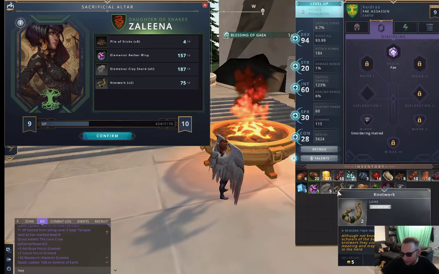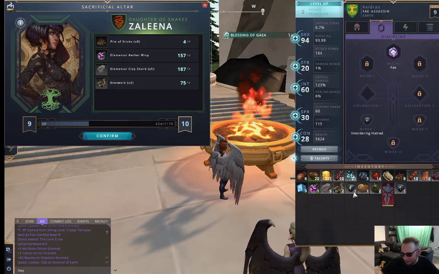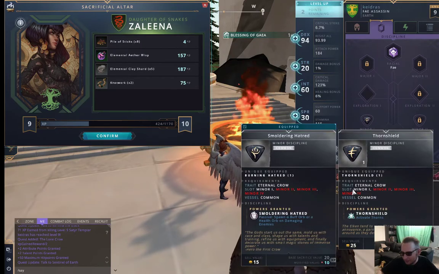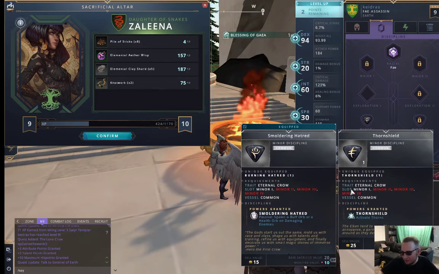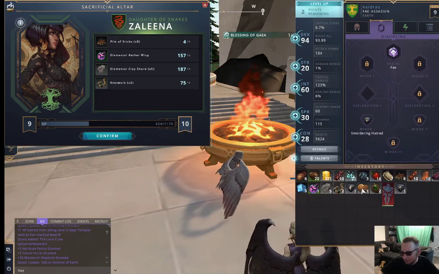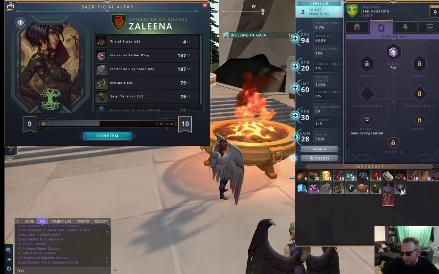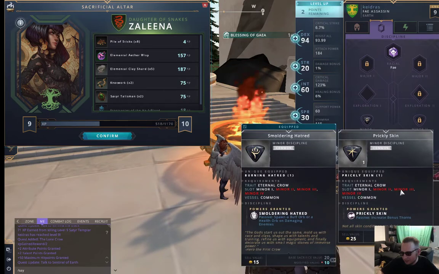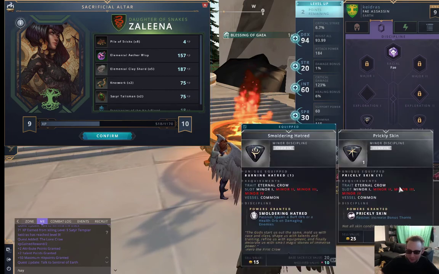I don't know what the difference between like lore is. That's something you can take somewhere. We'll keep that. Oh, so Prickly Skin and Thorn Shield are two that you got as rewards from her. This one gives you a skill, Thorn Shield, and then this one makes it do a little bit more damage.